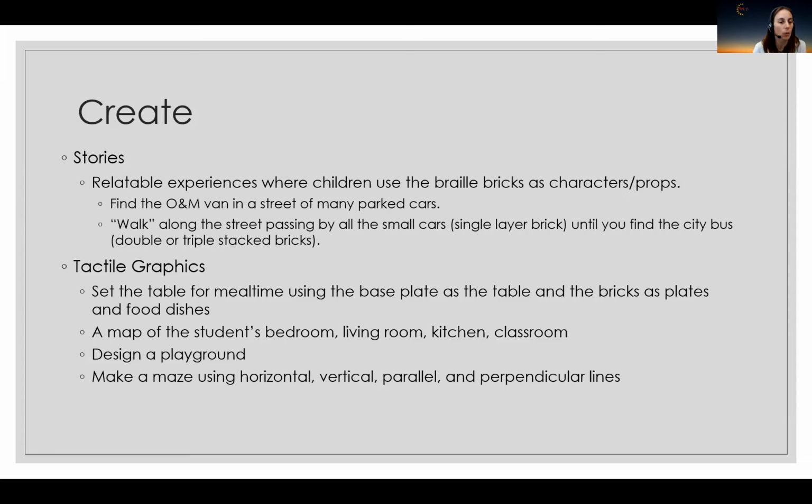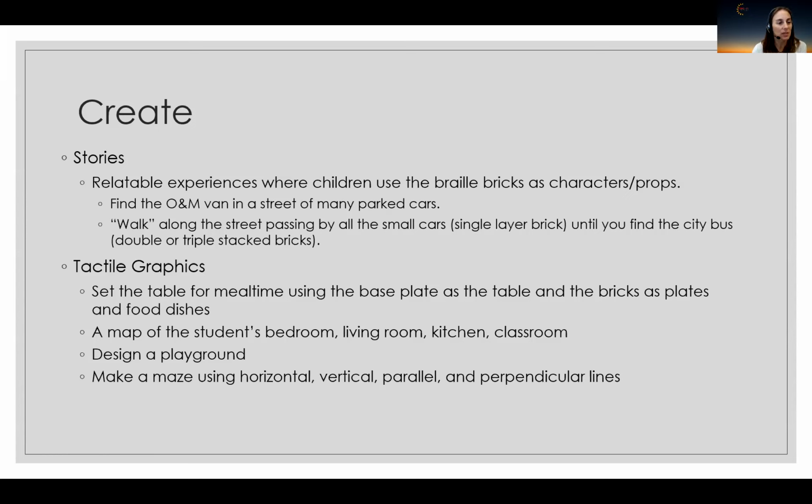Let's go down the row. Or we're at the transit center and we've got to transfer to the next bus, and it's all the way at the end. Or you could have several rows and count how many buses are at the transfer center. So these things should be paired with similar experiences that they've already had. That's what the pretend play comes from, pretending to do or be something that you've already seen.